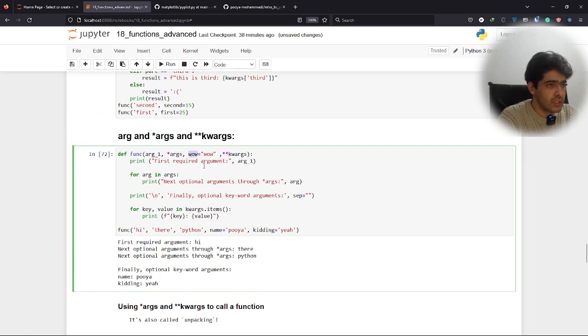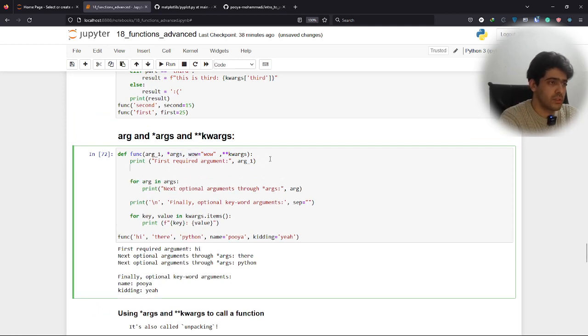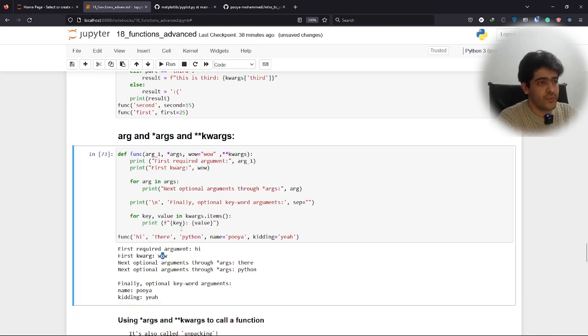I'm going to first require the argument, and I'm going to show you, for example, this is the first keyword argument, kwarg, let's say like this, and let me pass the value here. Okay, we've got it here. So this is how we can combine them.